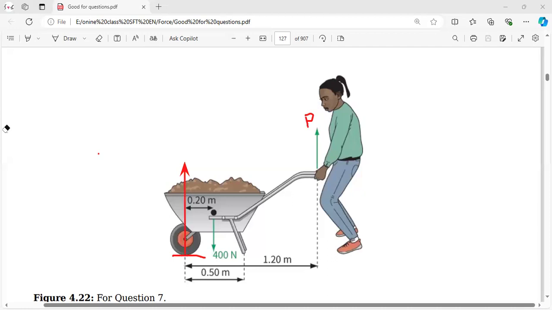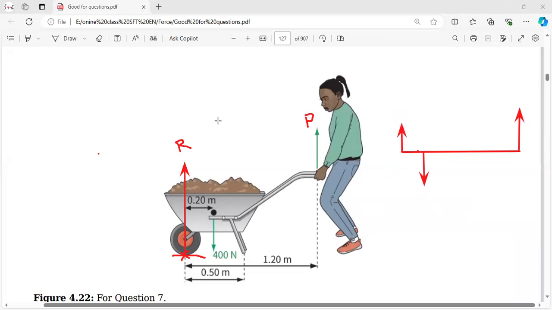Okay, now shall we try to find the P force and this reaction R force? First of all, to find out the P value, you can consider this as the pivot point. If this diagram is too complicated for you, then you can just draw a simple diagram like this. This is the pivot point, and there's 400 newtons in this direction, right? Here is the P value, and this is also the R value if you want.